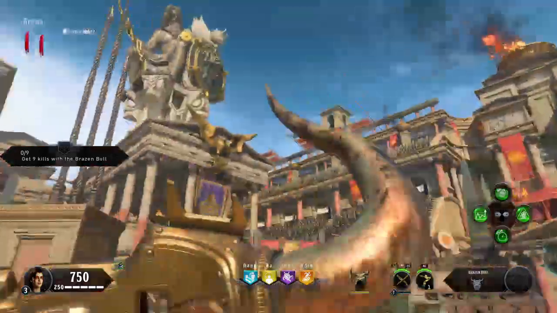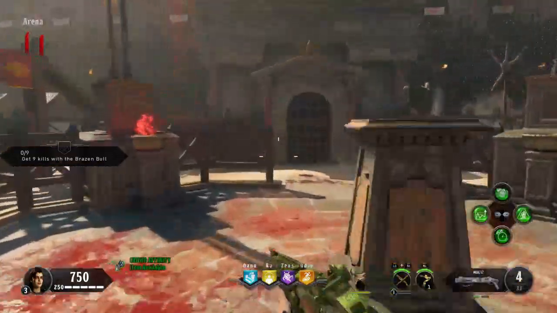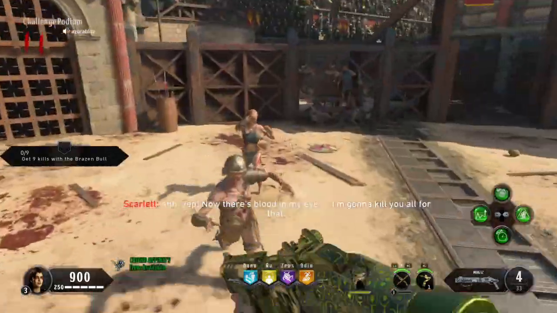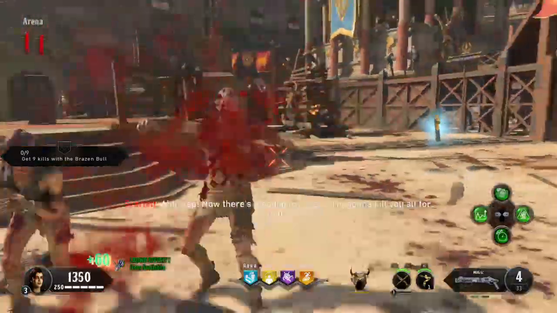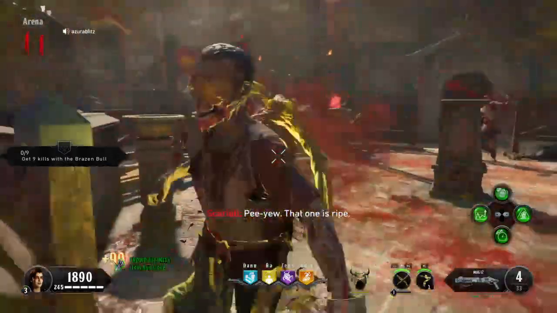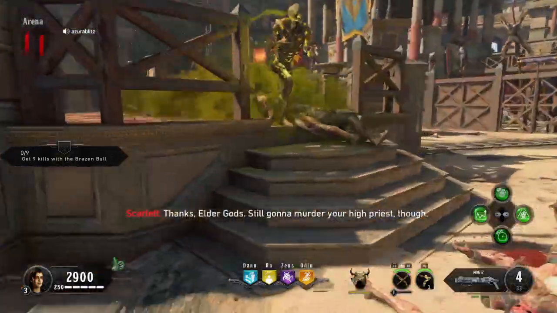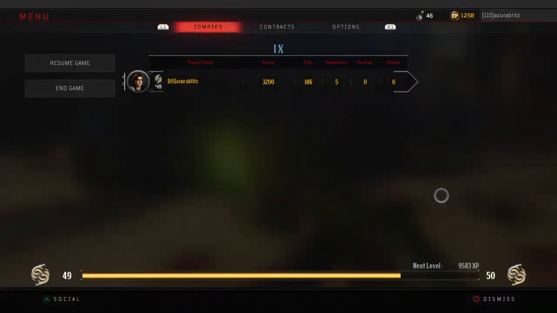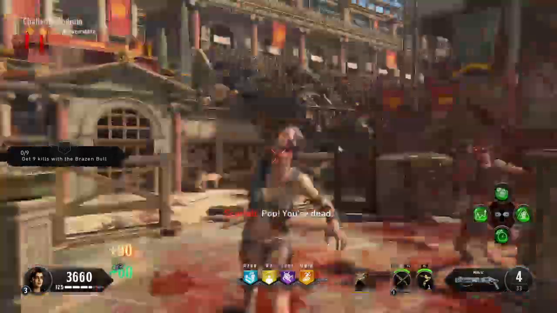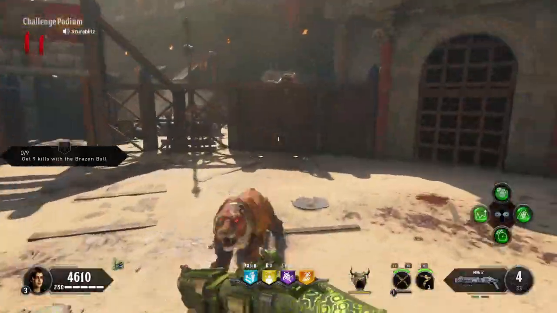So just to the feel of the map, this map looks amazing. What the hell does this go with? I'm not gonna call it a masterpiece, but it's up there. Yep. Now there's blood in my eye. I'm gonna kill you all for that. Who knew? That one is right. Bonus. Thanks, Elder Gods. You're still gonna murder your high priest. Oh yeah, I should make kills for it. Who's next round?